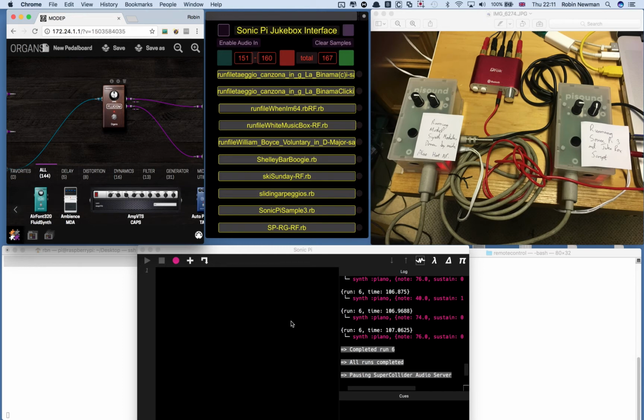The Sonic Pi I've got running on my Mac here is also controlled by one of these programs, because I've got an iPad and an iPhone, and the iPad is actually going to drive this one here in the Pisound. My iPhone is going to, in a minute, drive Sonic Pi here, so you can see it in operation. And we'll perhaps start there.